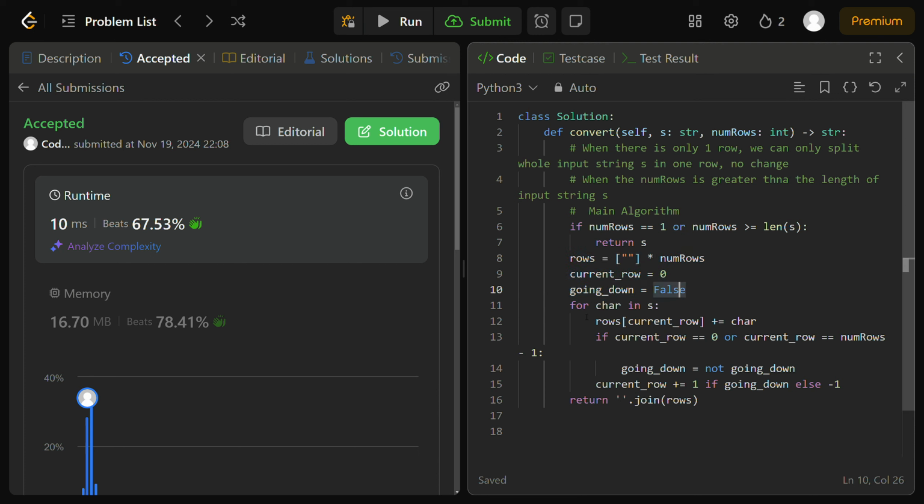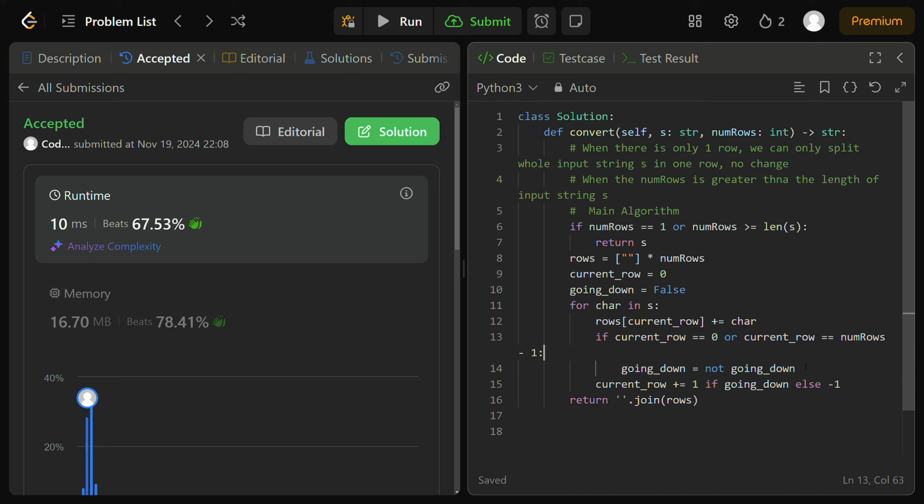For every character in our input string s, we place each character in its appropriate row based on our current direction, and change our current row. Then we change our direction whenever we hit the top or the bottom of the zigzag, if we're in the first row or the last.